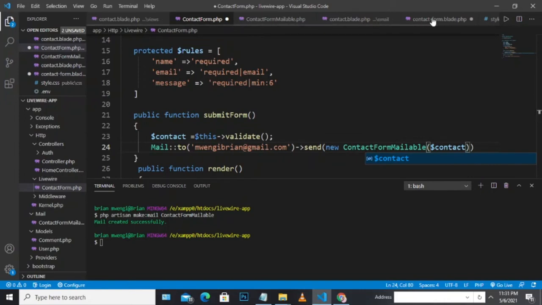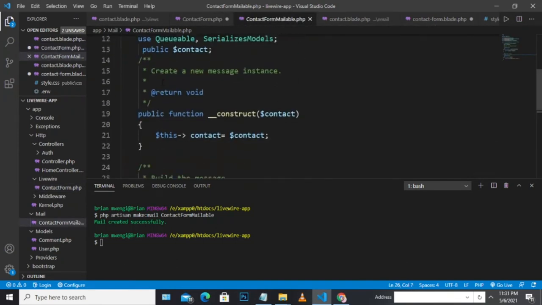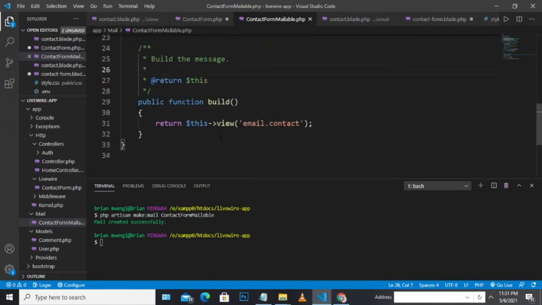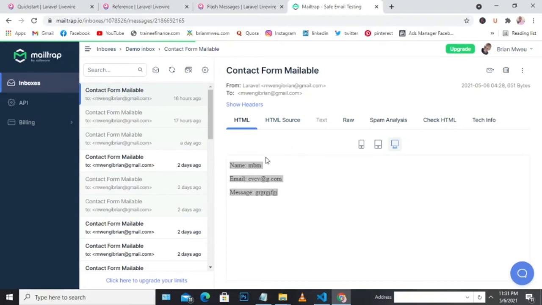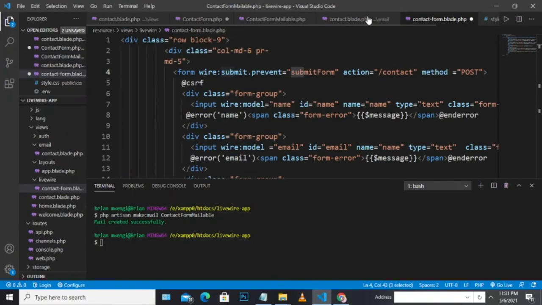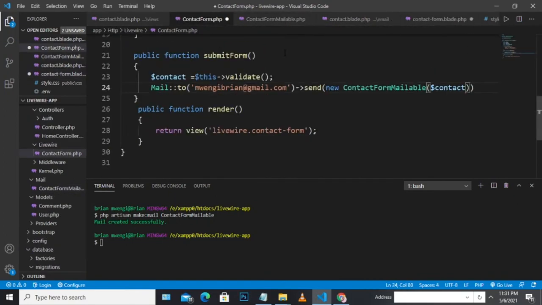Remember, it is from this one. So this is what we are telling it: to come here and do this particular thing that we are telling it, and then return the view, which should be this one. Okay, so once that is done, let me go back to it again. So that is what is done here.